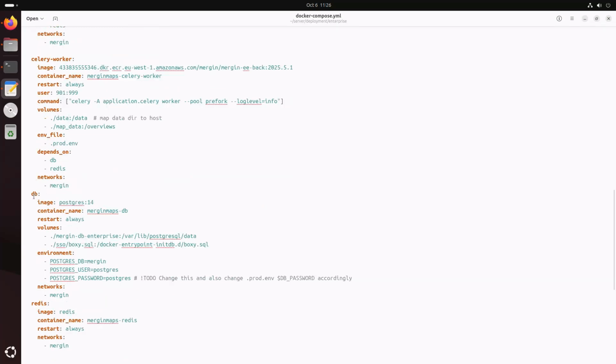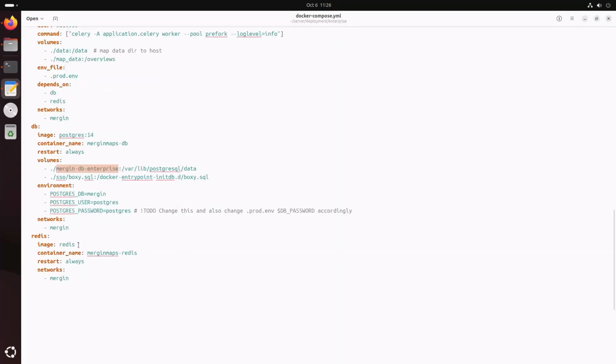The database. So here again, the database is a Postgres instance, and the data will also be available under a local folder. So if you plan to use another folder somewhere on another volume, please be aware that you need to change also this setting here. And lastly, the Redis caching engine that we use here also as part of the infrastructure.